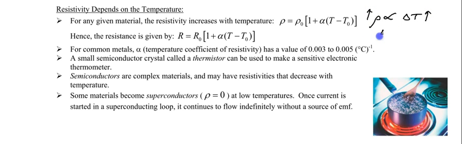And if you recall, resistance is equal to resistivity times length divided by area. So as you increase the temperature and the resistivity increases, then the resistance of the material itself will increase. So you don't need to know the working problems with this, but you do need to realize that resistance is directly proportional to the temperature. So as you increase the temperature of a wire, that will increase the resistance.